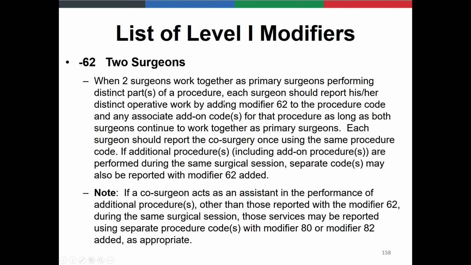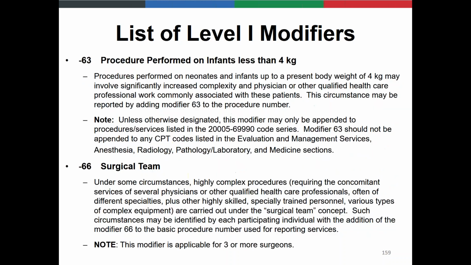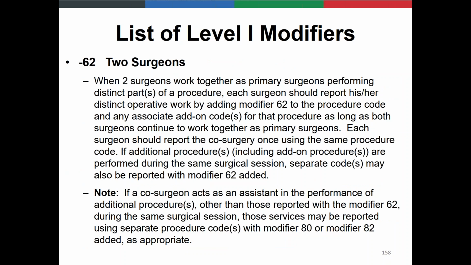Again, this would be if 2 surgeons are working together as primary surgeons performing distinctive parts. Let me go back up to this, because if you do cardiology, you're going to see this, where you have one surgeon doing the graft out of the leg for the artery, the arterial graft, and the other one opening up the patient for the bypass. And so you'll have 2 surgeons performing 2 surgeries simultaneously on the patient.